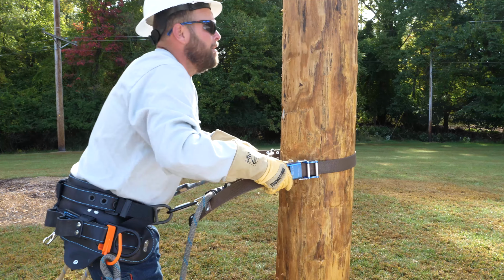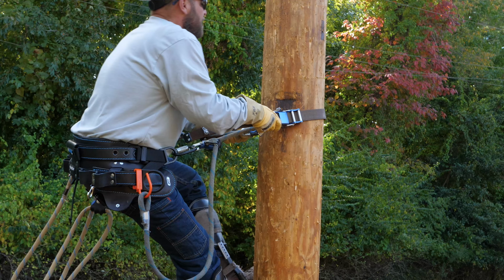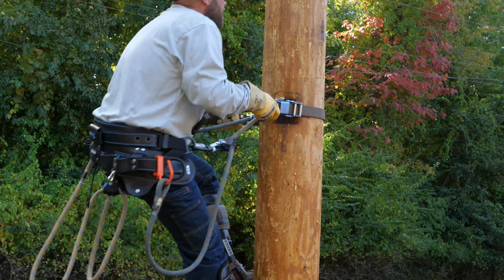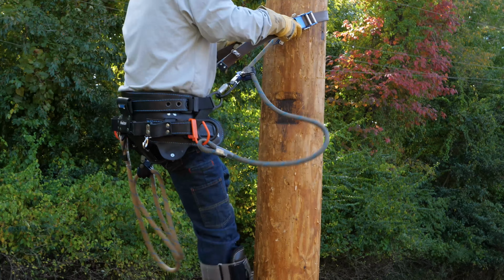Hold the brown web strap by the handles and raise the strap high on the pole. Using your pole climbers, penetrate the wood with your gaffs and step up on the pole. Now pull your body weight forward while keeping your elbows bent at 90 degrees. Pro tip: staying close to the pole requires less energy and allows for a smoother climb.